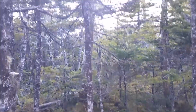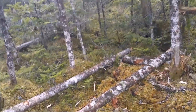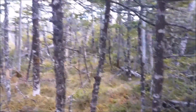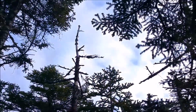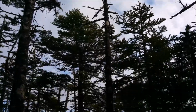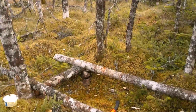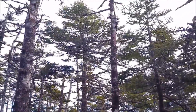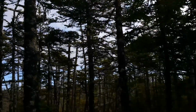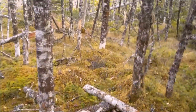One thing too that I forgot that's pretty important when you're setting up a camp, trying to get at the sun here, but when you're setting up a camp you want to look up. You see here, this tree is dead. It's the one that's right on the back. Now it's not huge, so it's probably not that big of a deal, and I think I'm actually just going to leave it there. If that falls on me it might hurt, but it's not going to kill me or anything.